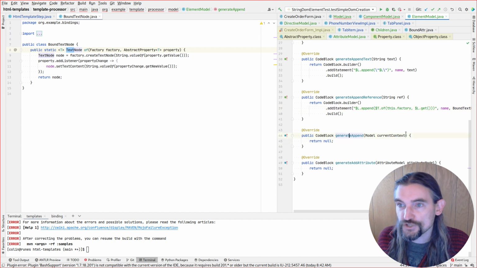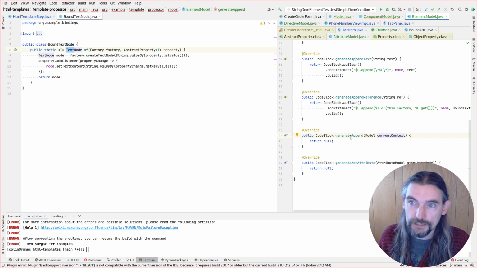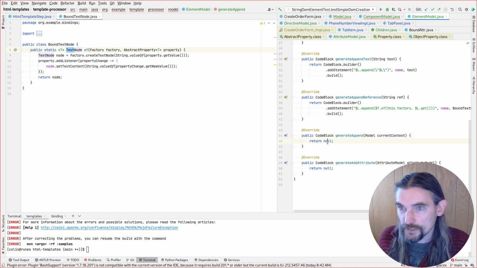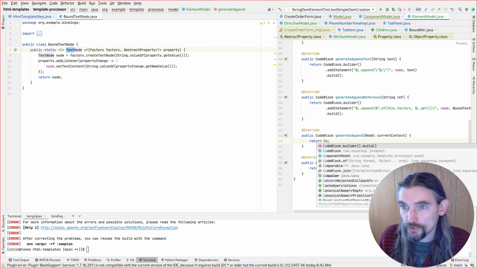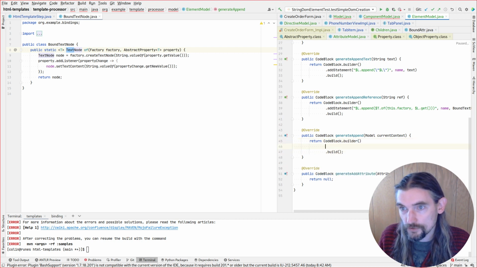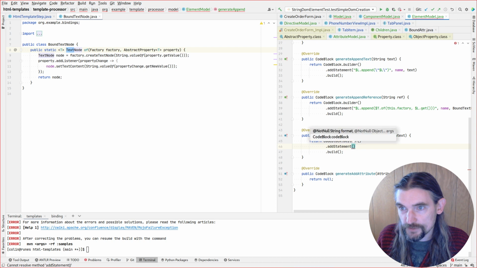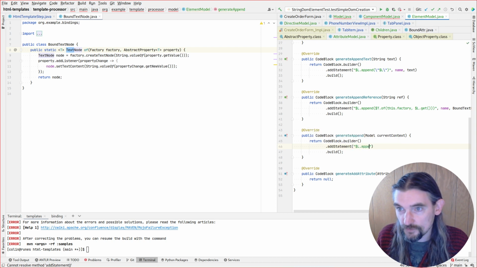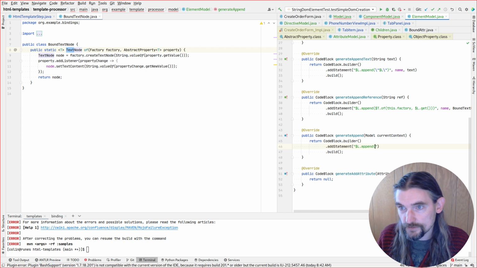problem. Generate an append. So in other words, I need to append an element to myself or a component to myself. So what do those look like? Code block, add statement. So when I want to append something to myself, I first reference myself. I say append.